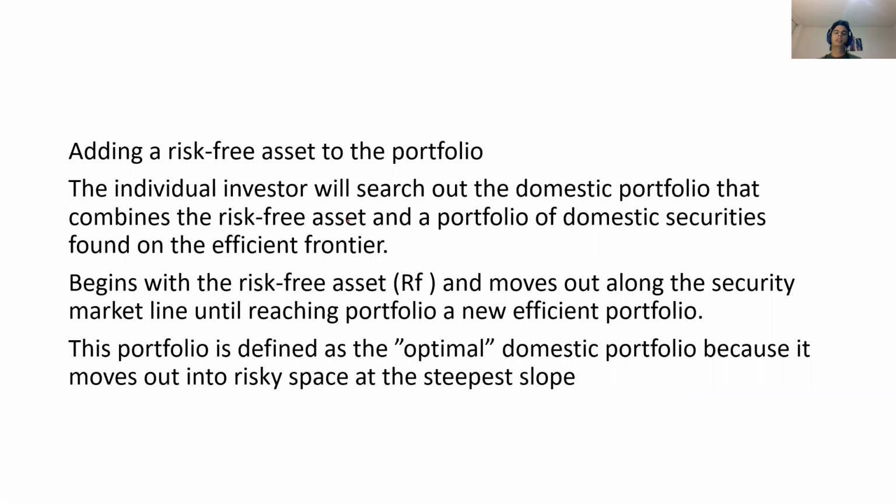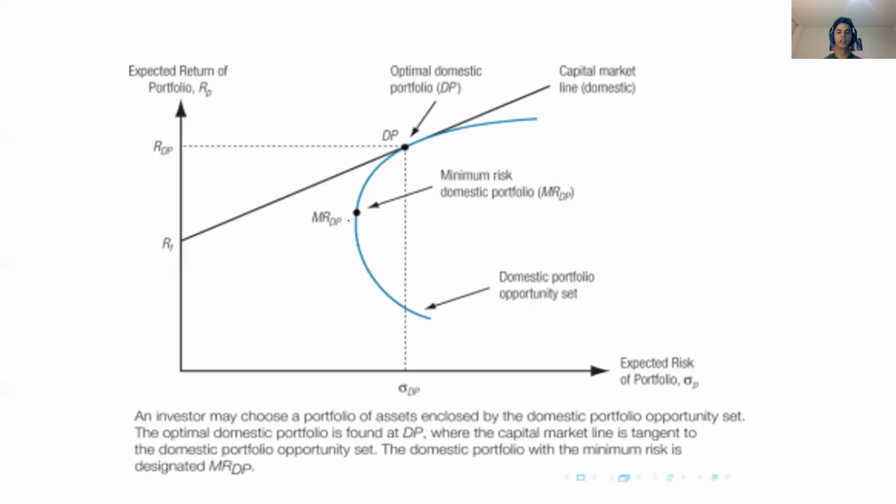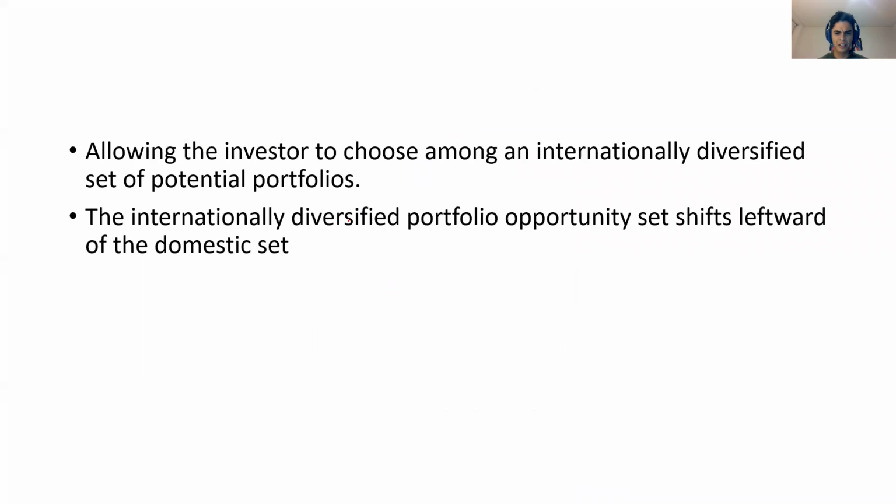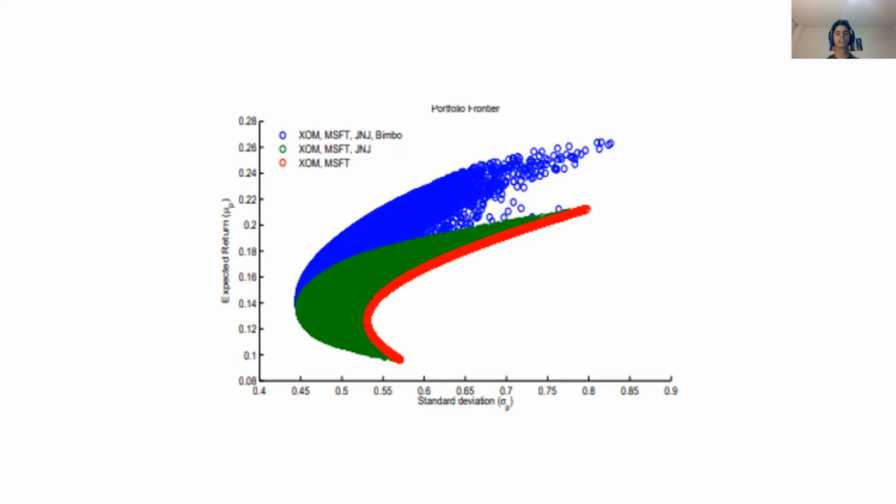And finally, this is kind of the point, or the objective of this video. What do you think will happen if you go international? If you decide to not only add a third asset, but you decide to go international? And I don't have it in here. Why it's not here? It's here. If you decide to add an international asset, it's going to look like this. It's going to look even better.